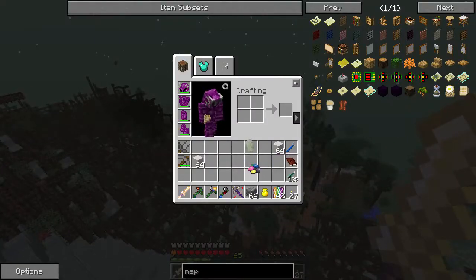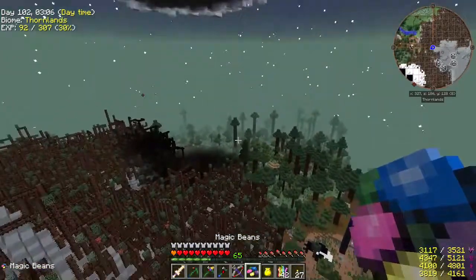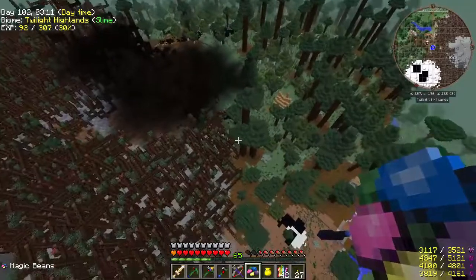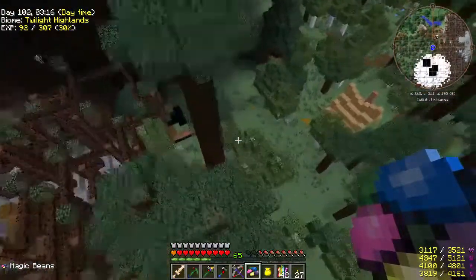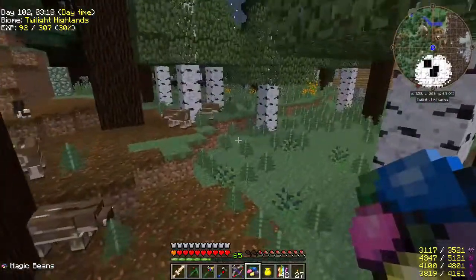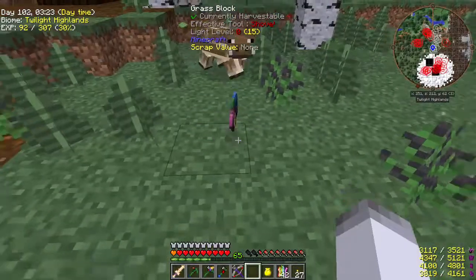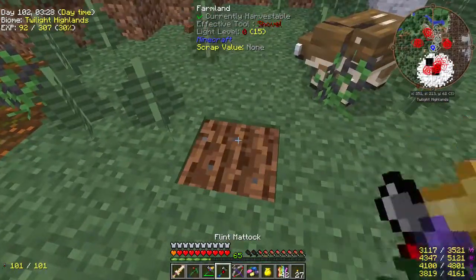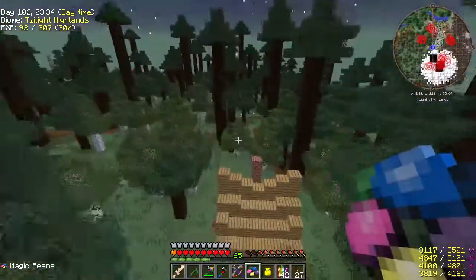Let's see. Does this have any uses? No. So I wonder if I throw it, will it make a beanstalk? I don't know if I can plant it or anything like that. I do have a mattock, so throw it on the ground. Anything? Nope. Can we grow it? Nope. No idea. But yeah.